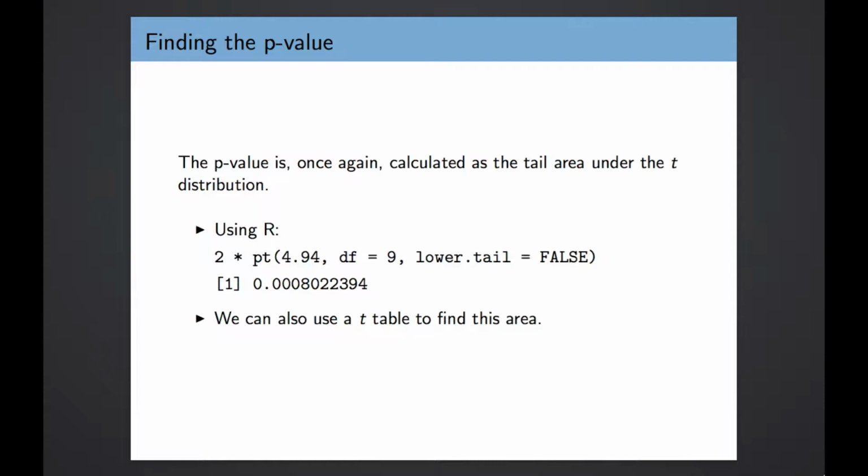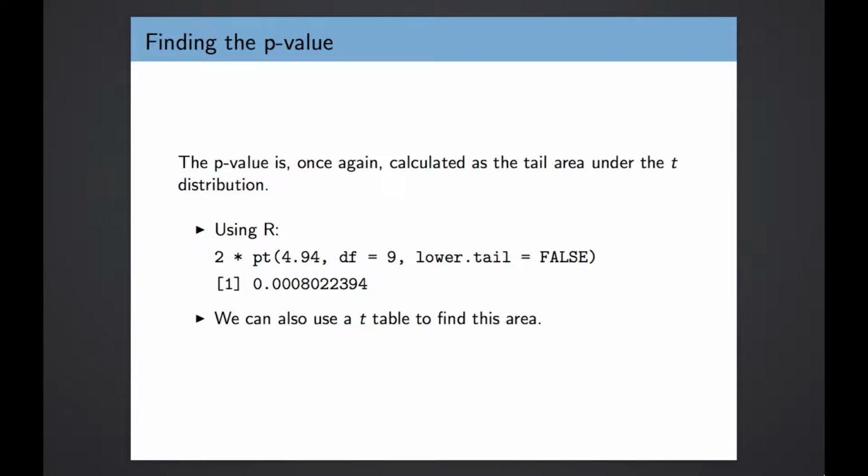So we can calculate this p-value in R really easily. We're going to use the pt command. So this is a probability under the t-distribution. That's kind of what that stands for. So the pt command is going to give you the area under the t-distribution curve in one tail. So again, you have to keep in mind whether you're doing a one-tailed or a two-tailed hypothesis test. We're doing a two-tailed hypothesis test. So we want to look at the extreme edges of this distribution to the left and to the right. So we're using the pt command.